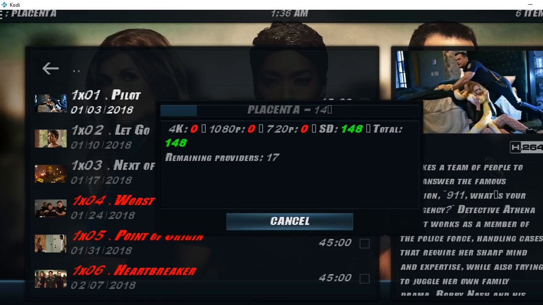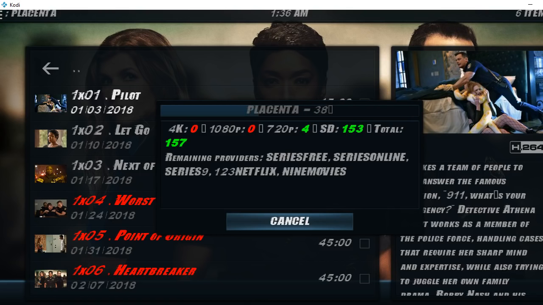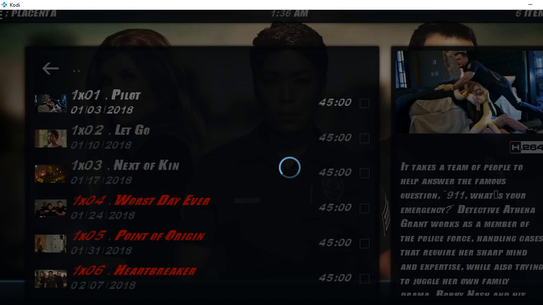So this is actually coming from Placenta, one of the newer scrapers. It's just a fork of the original Exodus Covenant. I'm gonna let it get to 75% and just stop it.